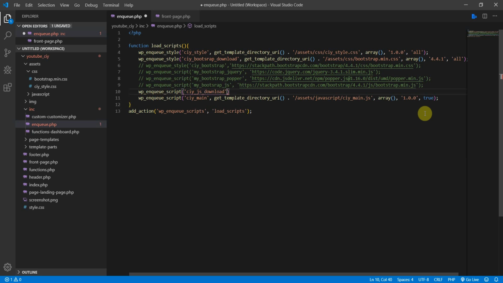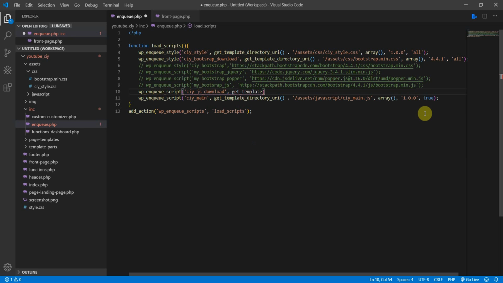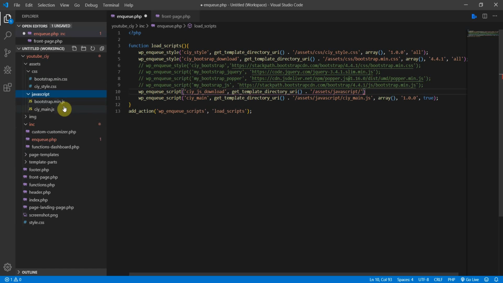download. Then same here, get template directory underscore URI. Let's append it, and in a root, assets folder, and this time it's JavaScript. And in our JavaScript folder, it's bootstrap.min.js.